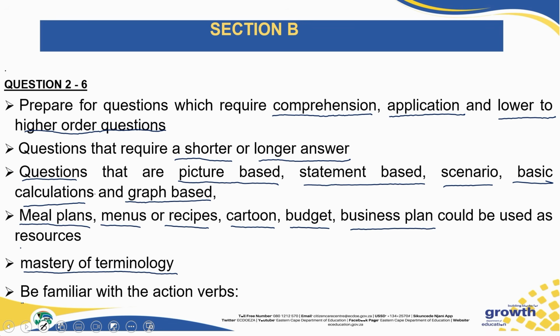And be familiar with the action verbs according to the examination guidelines 2021 to 2023, where you have to discuss. When you discuss, you give in-depth knowledge and provide examples. And where you describe, you provide the main characteristics, for example. Now, let us focus on the first question of section B, which is question 2.